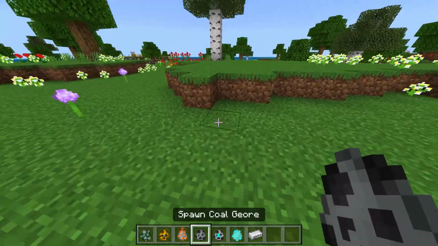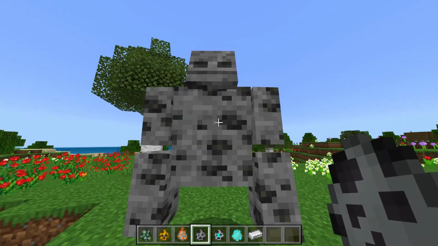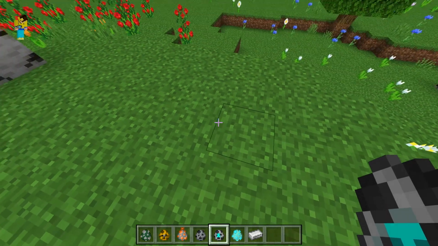Pretty nifty. Moving on, we've got the coal one. So how do we get two of the same things? I don't know. I was blindfolded, but here you go. Now we've got the harvester. Sounds ominous. Let's spawn him in.